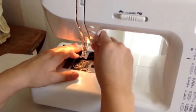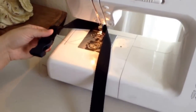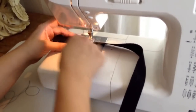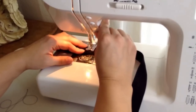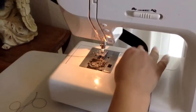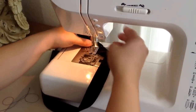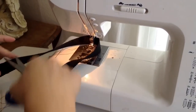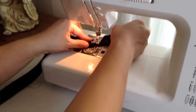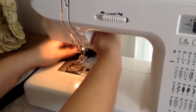Now I'm going back and forth a couple of times to make sure it's nice and secure. And do it on the outer edge as well. You could try to do a square, but I am trying to get mine as close as I can. Then an X through the center for added strength, and one across the other side. Trim those off and sew one more this way - back and forth. And that's it.